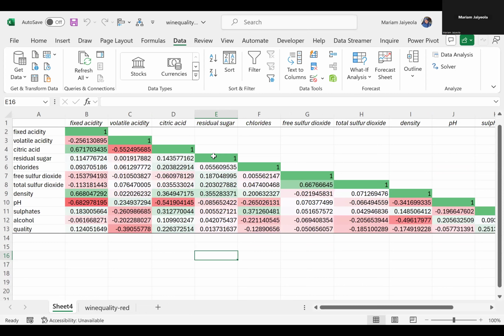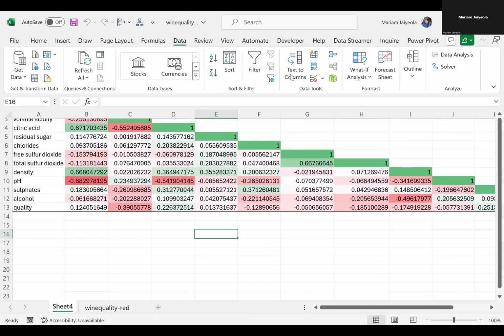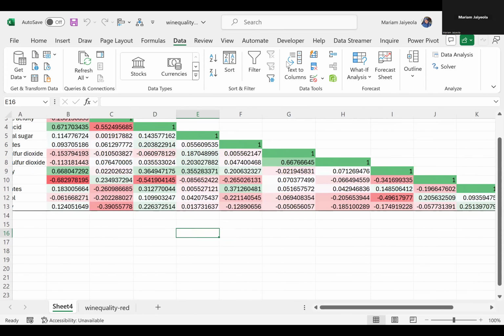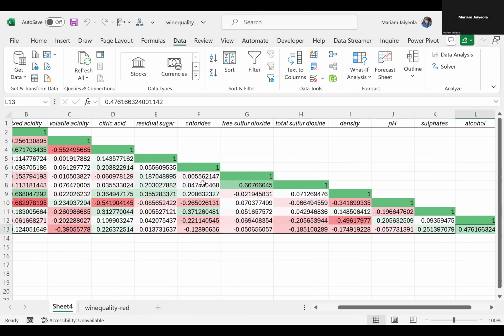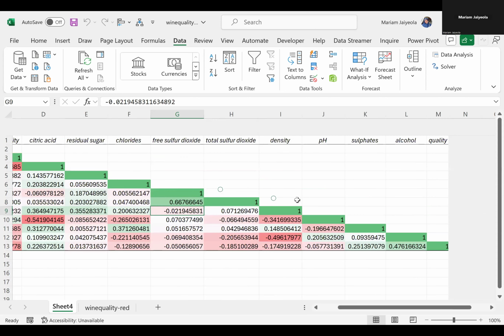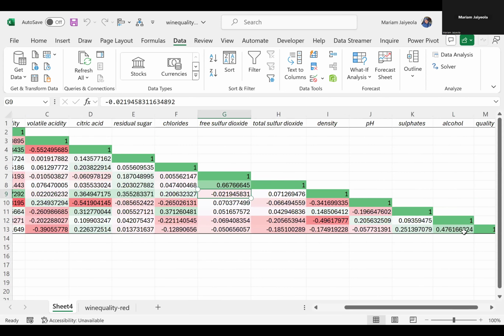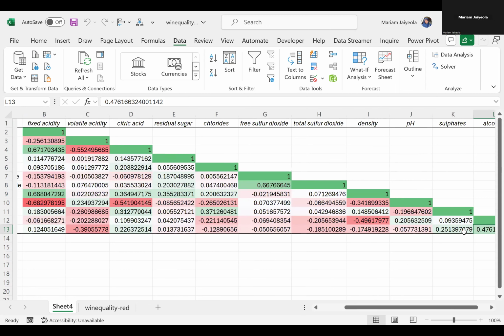So let me look at the volatile acidity first. It seems to be the one with the highest association. Oh, this formatting was done looking at the negative and the positive values. See, this 0.47 right here. The continuous formatting can be changed, but since I've spotted this, let me just go on because we don't really have time. So there's alcohol. Yes. Check for alcohol and the quality.